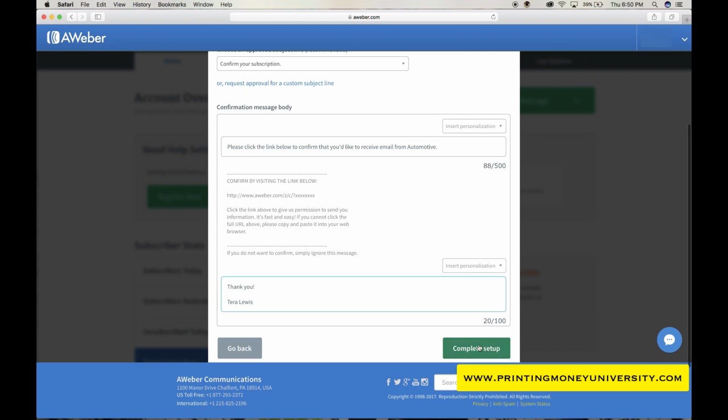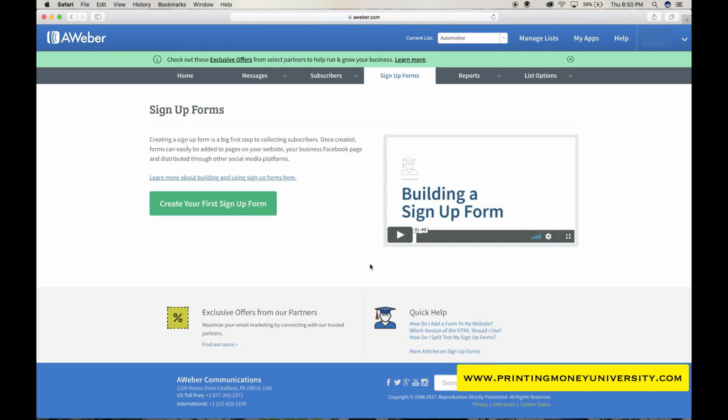For this example, I'm just going to click complete setup, and now this is the form, okay? So you see, when you first create a new Aweber account, you automatically have to create a list. And I forgot to mention that the first form they have you fill out is your company name, your address and everything like that. When you send emails out, you will notice that they have to have an address at the bottom of the email. And I will show you how you can go through and adjust that in a minute.